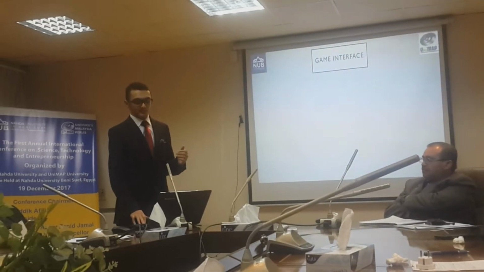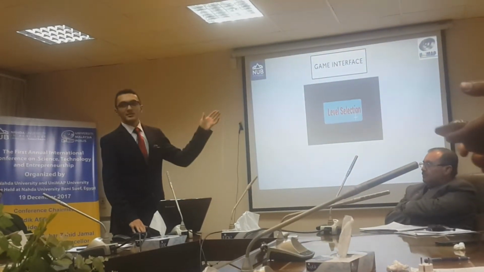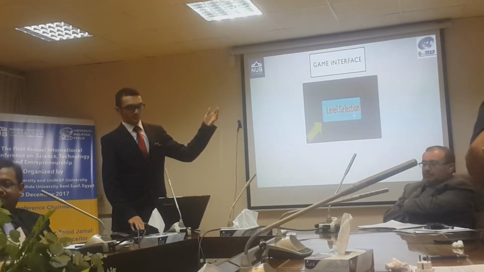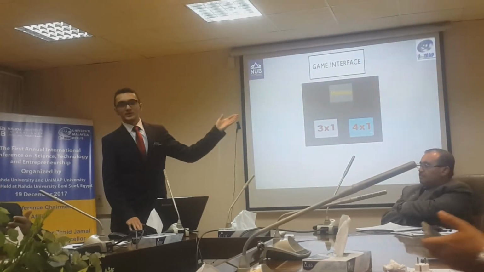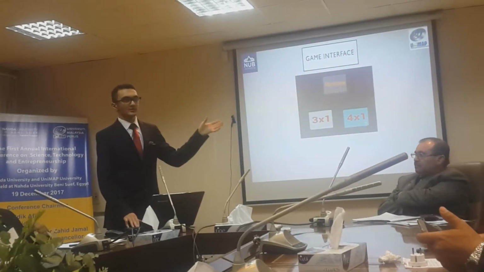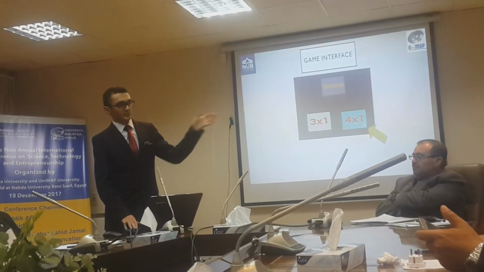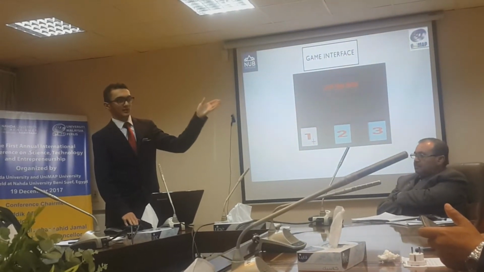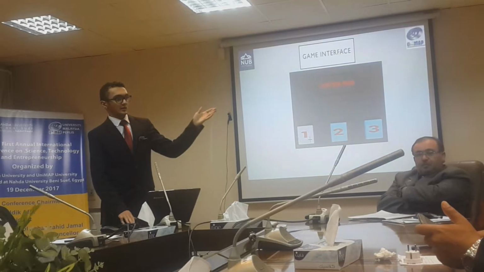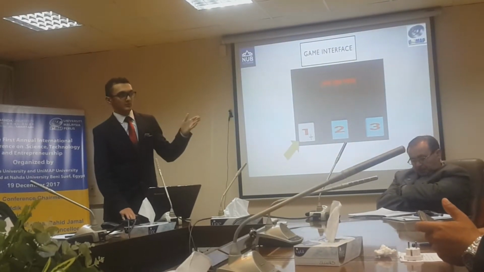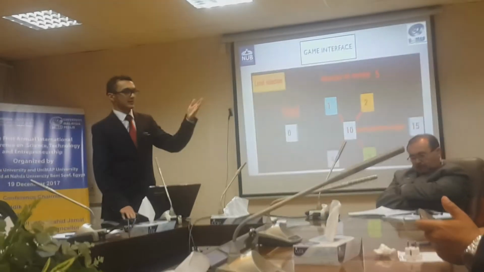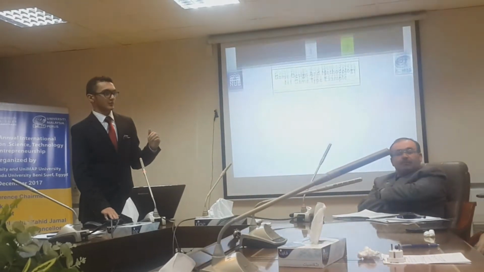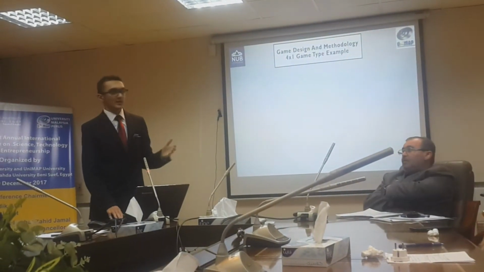Third, game interface. As you can see on the screen, this is the main menu. At first, we go to the mode selection, we tap on this, and then we can select a level type to play the level, or to enter a level selection menu. As you can see, this is a level selection menu. We can tap 1, 2, or 3. For example, we're going to tap 1, so we enter level 1, and this is how the game looks. Now, fourth, the game design and methodology.